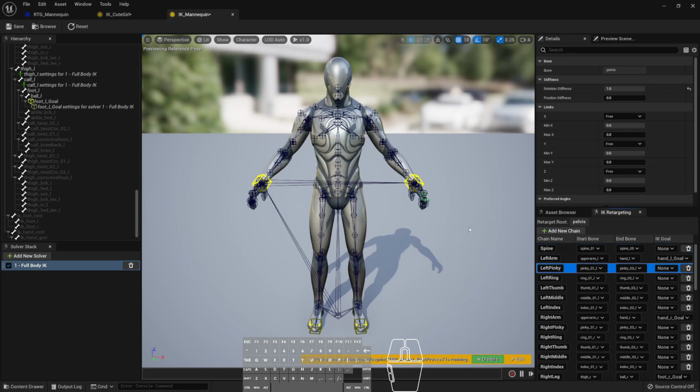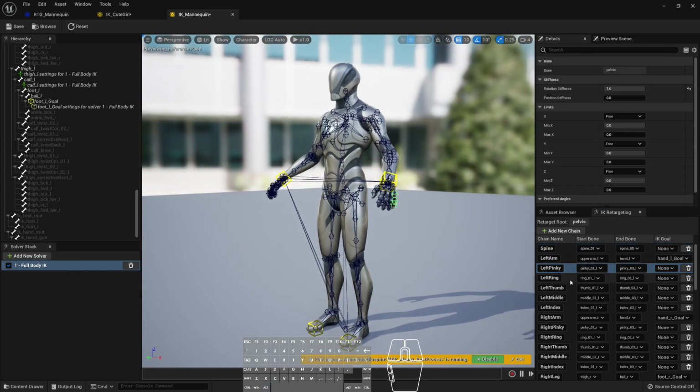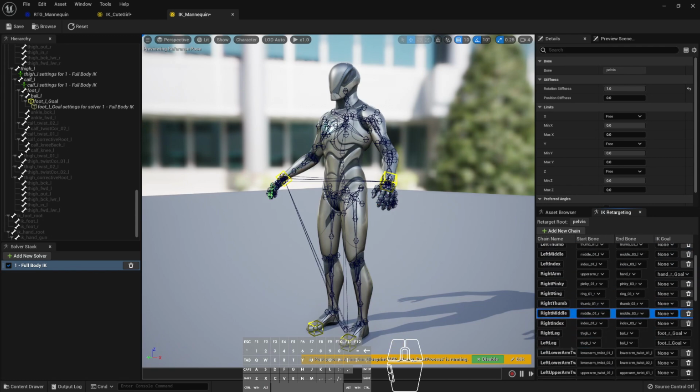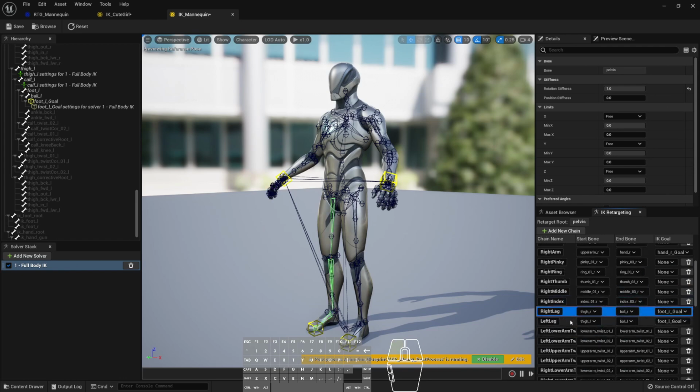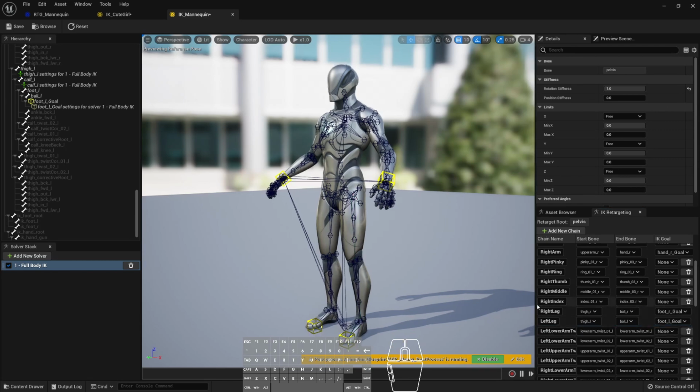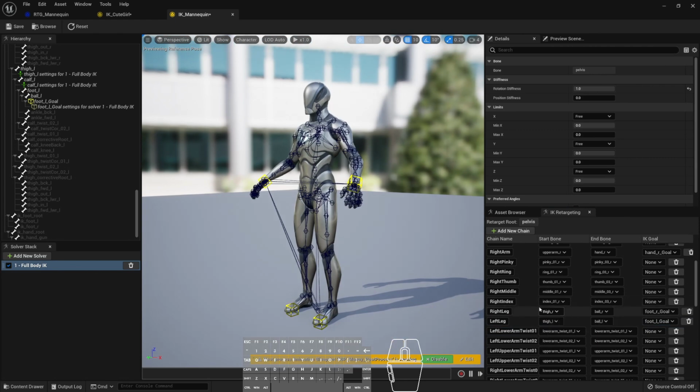Now for the pinky, there's also a chain, left ring, so every single chain that you will find here, you need to replicate. There are also twists here. And let me try to select this.